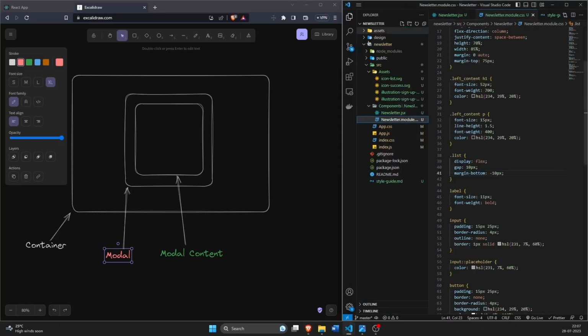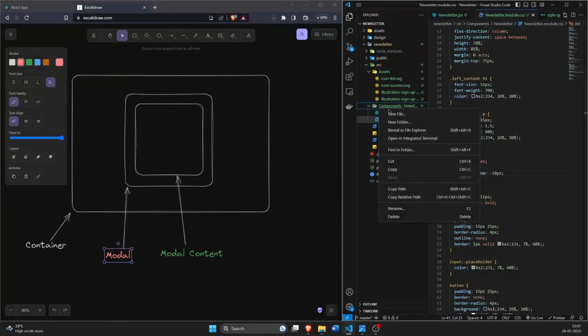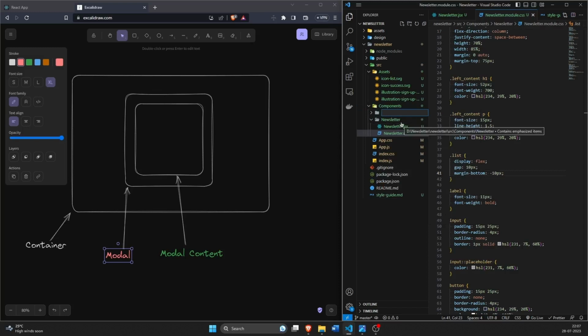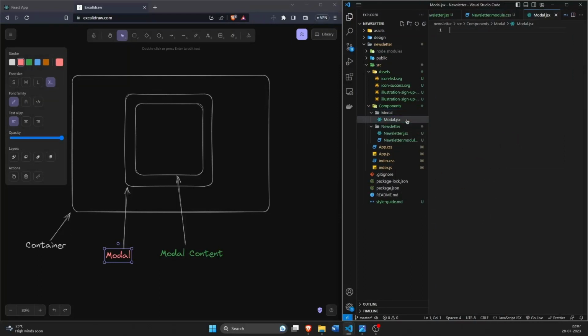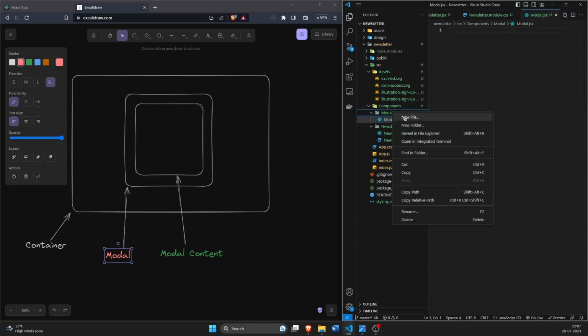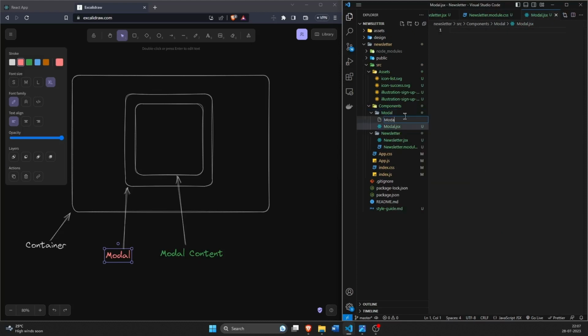For this purpose, I'll go to our components folder. I'll create one more folder inside components and name it model. Create a component inside of it, which is model.js, and we'll create a module CSS for this.